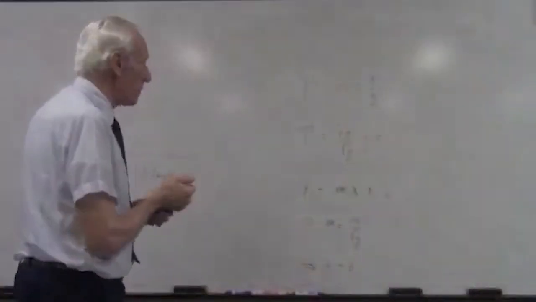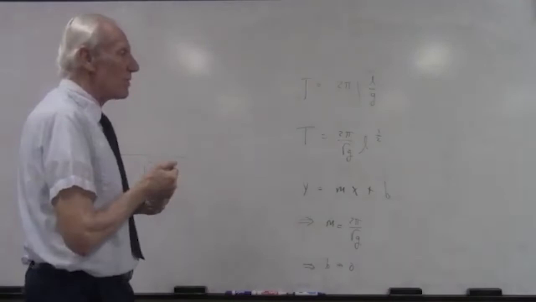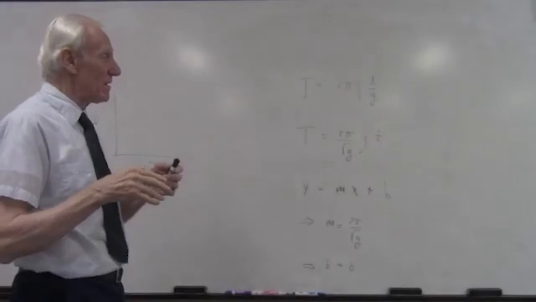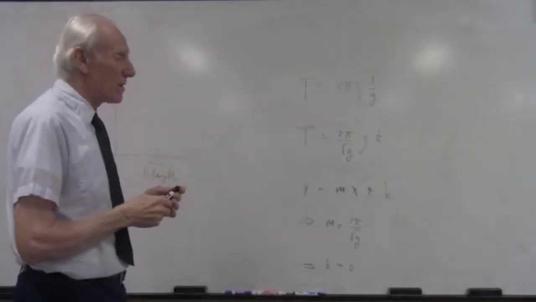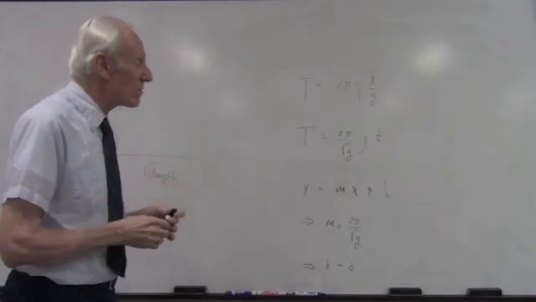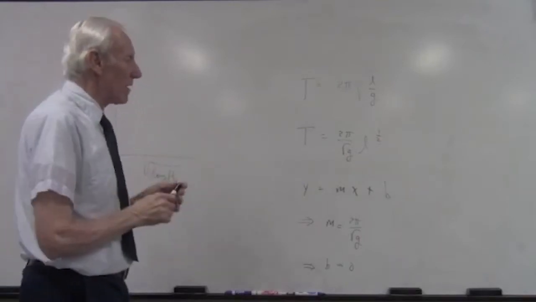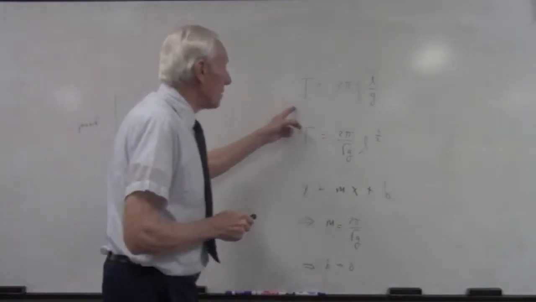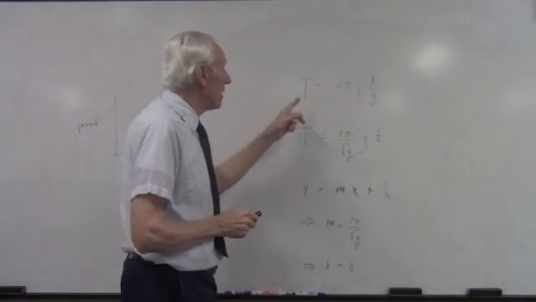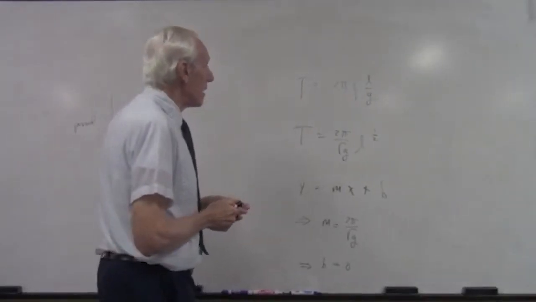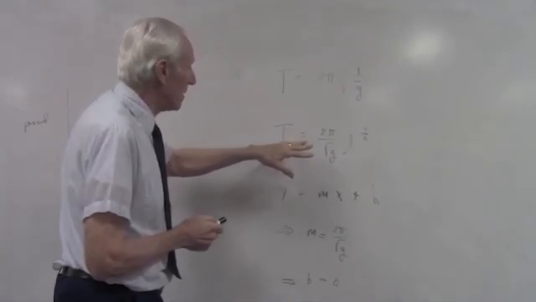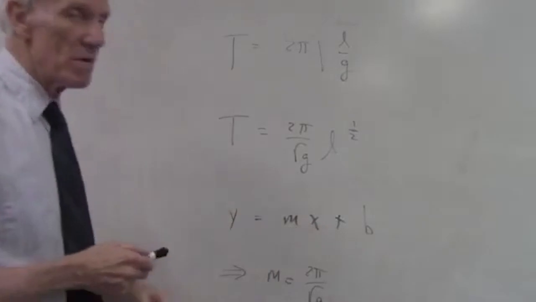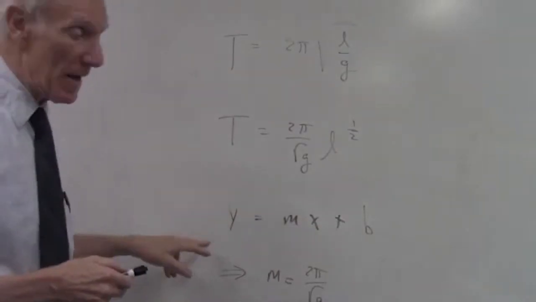So the last part of the lab is to do what we briefly talked about. Remember, we plotted a straight line and showed you how to get the slope and intercept and the uncertainty in the slope and intercept off of graphical analysis. So we're going to do that here for real. This is the formula that relates the length of a pendulum to its period. And I'm going to rewrite it this way because I want to show how it compares to the slope-intercept, y-intercept form of a straight line.